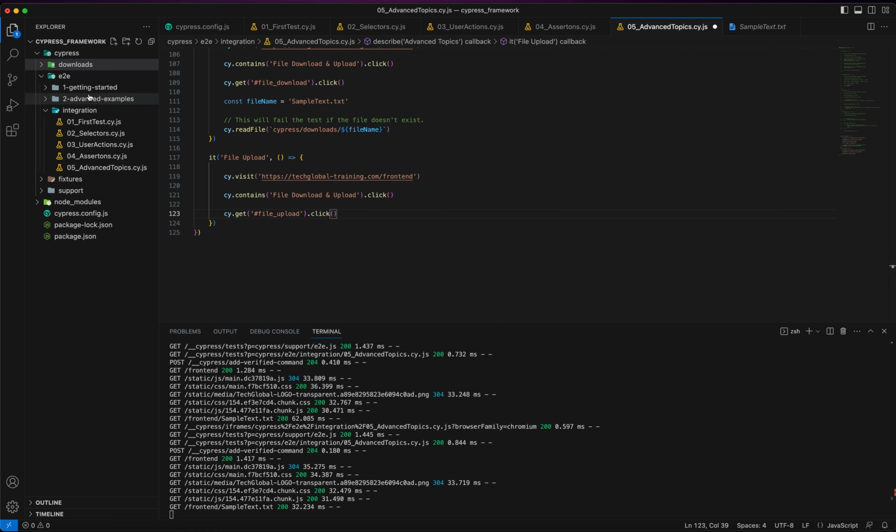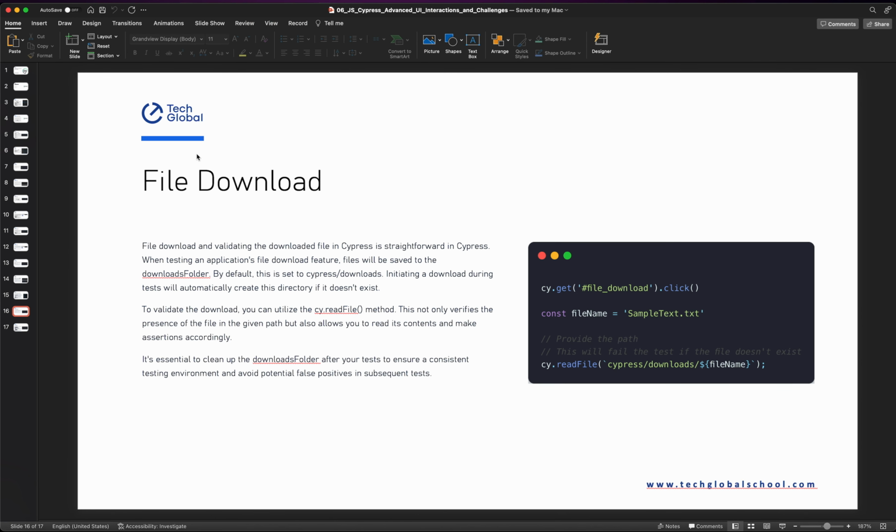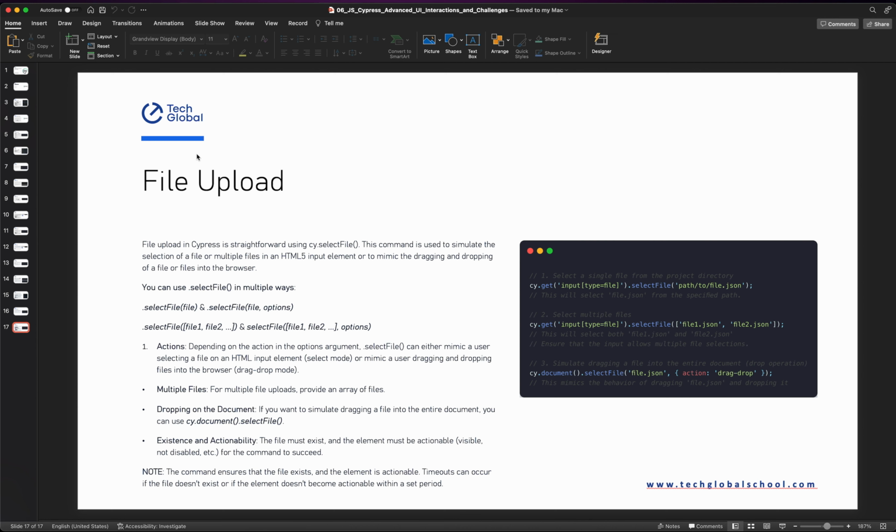So for this to be able to upload, we have to provide what we want to upload. So you have to have something to upload a file. So if you see that, we have to provide the path of our file, okay? That's where we want to upload. There's three types that we can use.